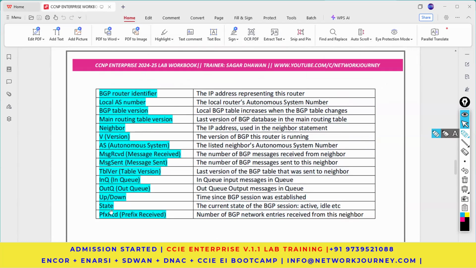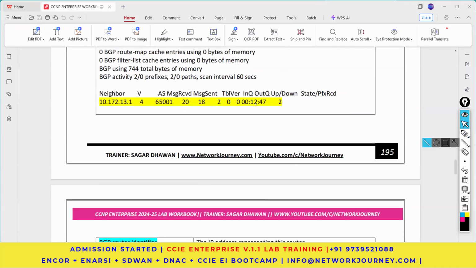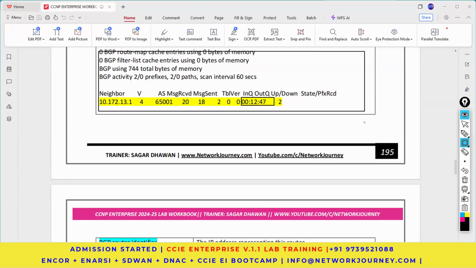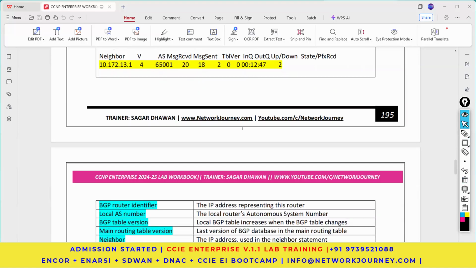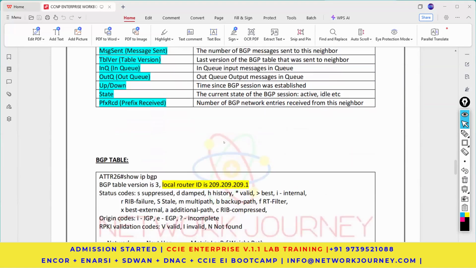So if you see here the state, if your BGP sessions are stuck on either active or idle, then that means your neighbors are not up. They must be running with certain timers to show that your neighbors are up since 12 minutes. If for any reason it shows active or idle, that means this is a down status. So you should know the basics first to go to the CCIE level. You can't straight away jump into CCIE level and not know the basics behind it.